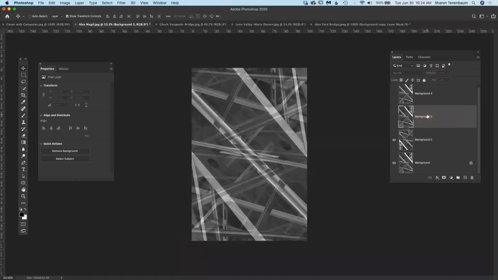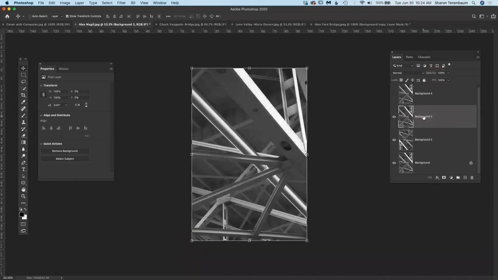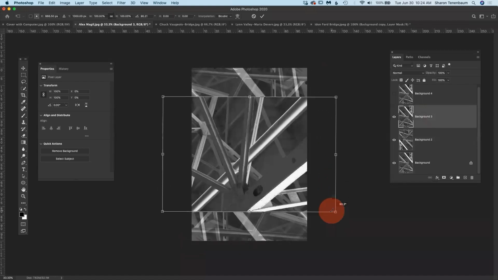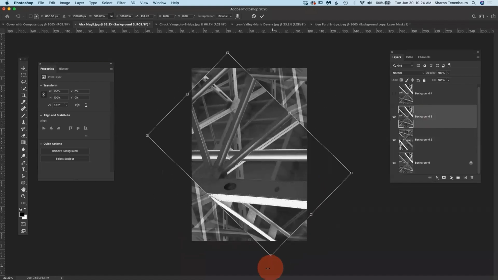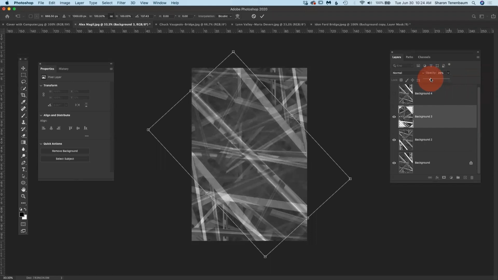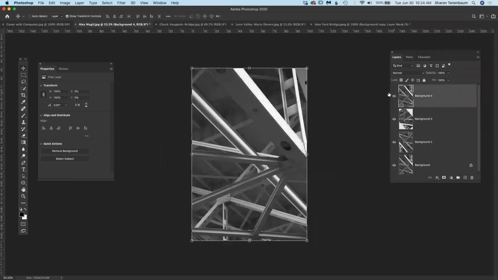Okay, and I'm going to do the same thing with this one. I'm going to turn it on. Right now, because it's at 100% opacity, it's overriding everything else. But I could move it, let's move it to something like that, and change the opacity to 25%, and then do the last one again.